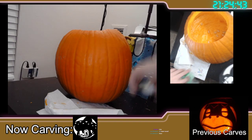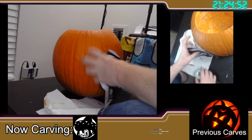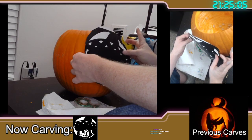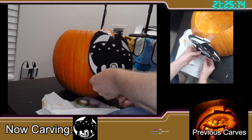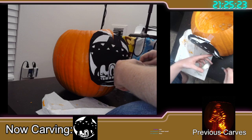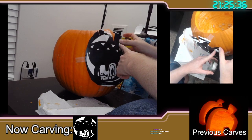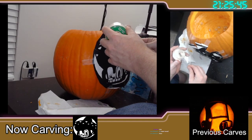I'm gonna grab some tape and just like that. I'll make it so his face is level. So it starts at 6 o'clock and 12 o'clock, cardinal directions first, if this were a compass. Anything with an important looking notch or a corner that I want to make sure lines up right, I'll do that first.